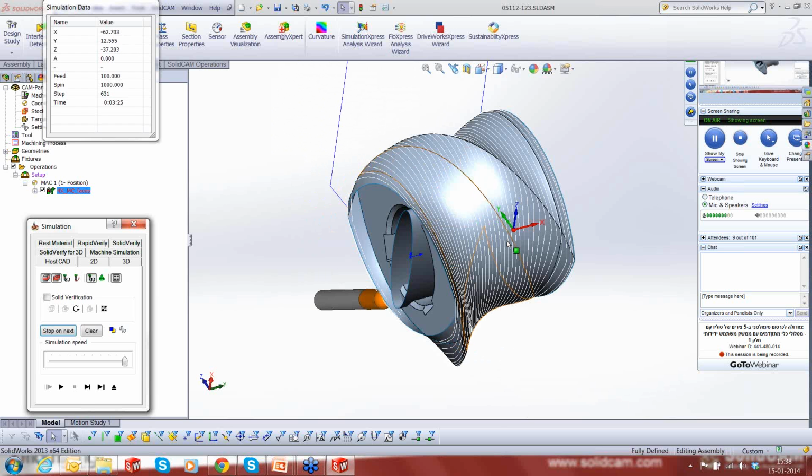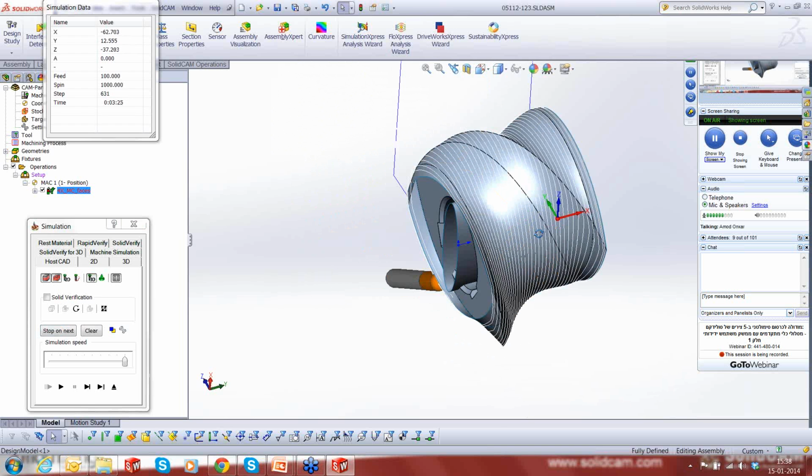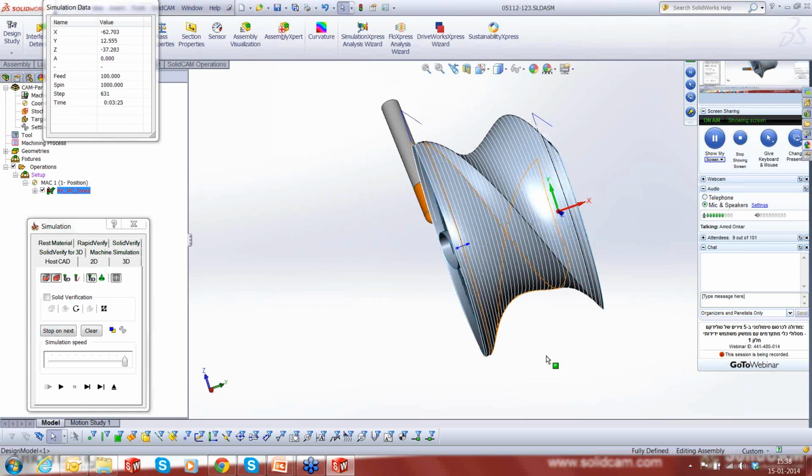So using this, you can cut any kind of rotary parts where the surfaces are not uniform. They don't have a specific direction or shape, or the isocurves are completely disoriented. You don't have to worry. All you need to do is create a simple shape below, cut that shape, and project the toolpath back onto these surfaces.